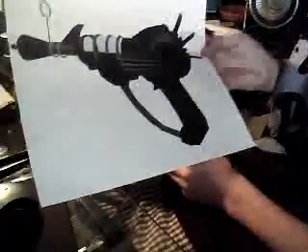So, with box grips, what you want to do is cut out two of each grip. The reason these grips are so weird is because I'm making the ray gun for Call of Duty: World at War. And you do want to make sure you cut out two same sides.